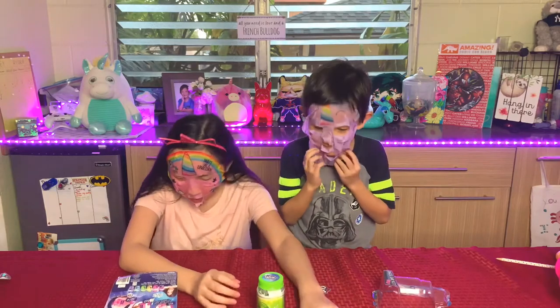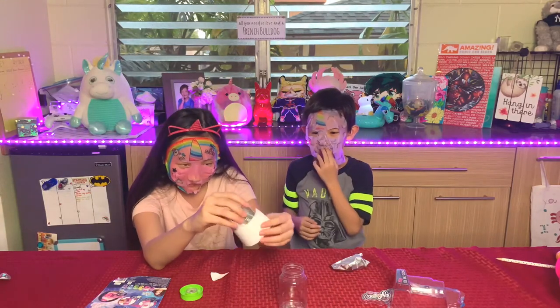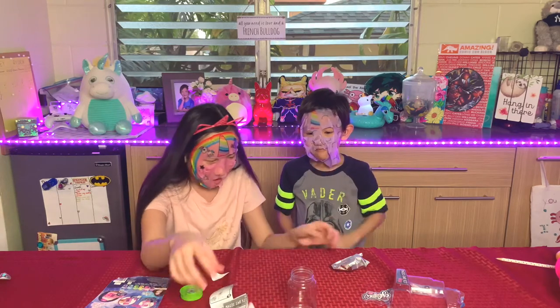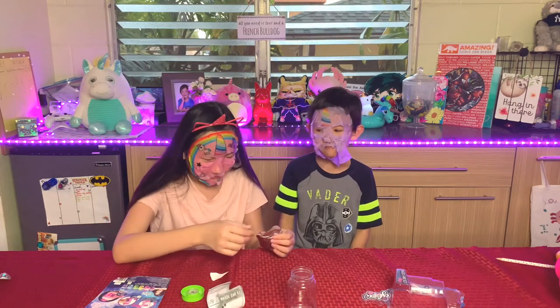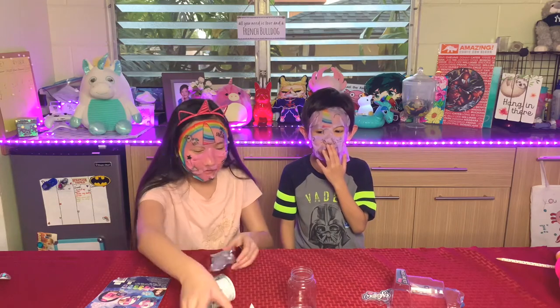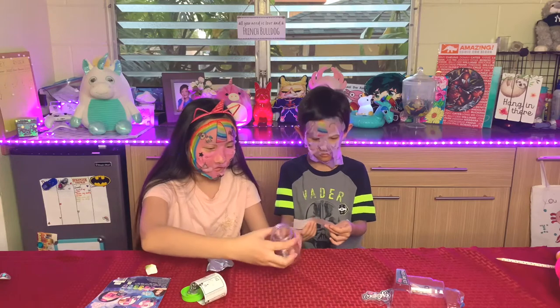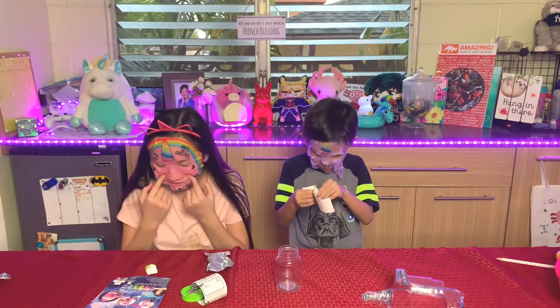Got a little jar. Okay, what do we have to do? Here are the stickers we put on. You can stick these on. Okay, and then in here is stuff. Do you want a sticker on it or no? You want to put the stickers on? On the jar. Oh yes. Okay, and then you can show your camera your beautiful creation.